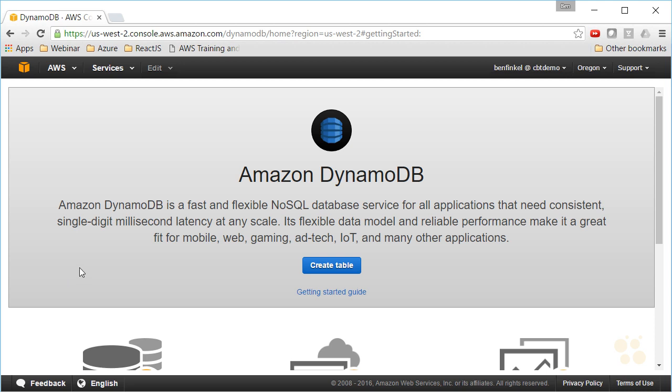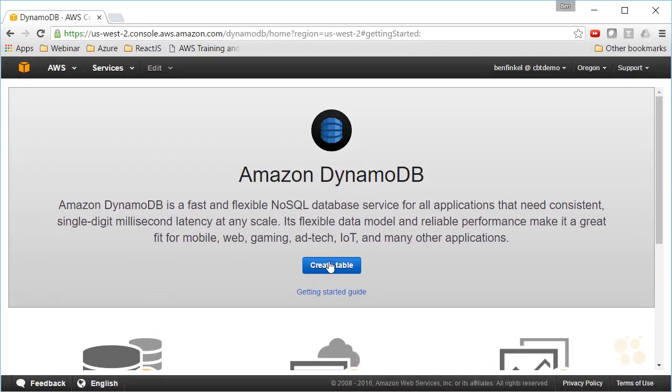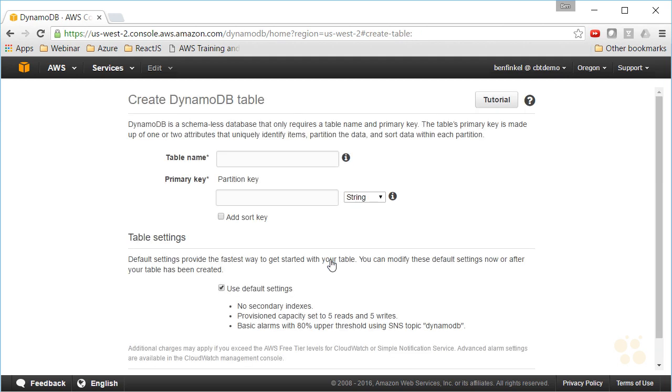The first time you fire it up, if you don't have any tables, you get this nice little Getting Started panel here, Amazon DynamoDB, and you can select to create a table. Now recall that DynamoDB does not have any sort of top-level database structure. The top level of DynamoDB is a table, so every table is kind of its own thing. And here we give it a table name. If you hover over the I, it tells you the rules about what the table name can be. Let's call this one employee. It'll be a table to store employees.